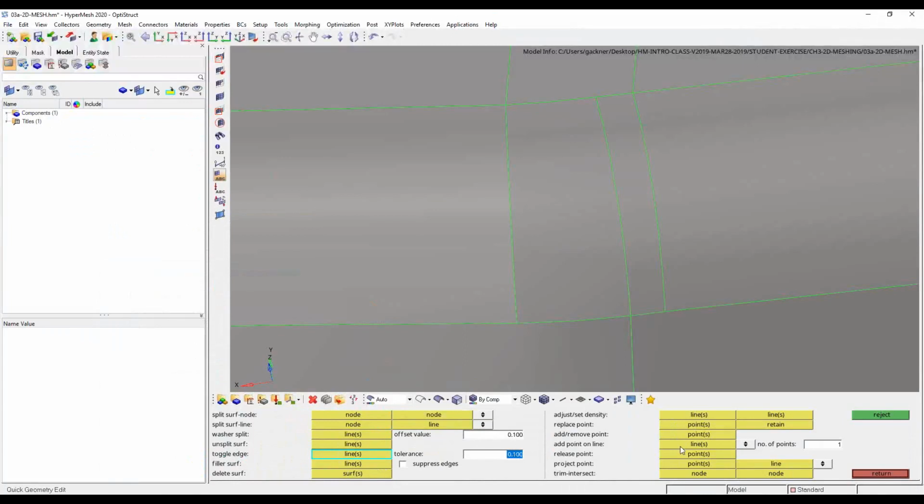I'm going to leave the tolerance for now at the default value on my machine of 0.1. Yours could be smaller. That's all right for now, but if you want to bump that up to 0.1, that shouldn't be too big of a problem. Now, how this tool works: Toggle Edge does a couple different things.